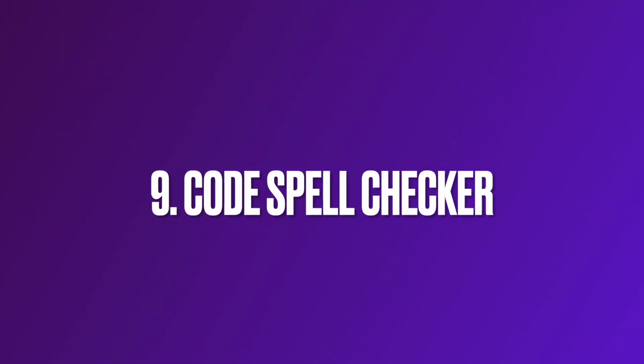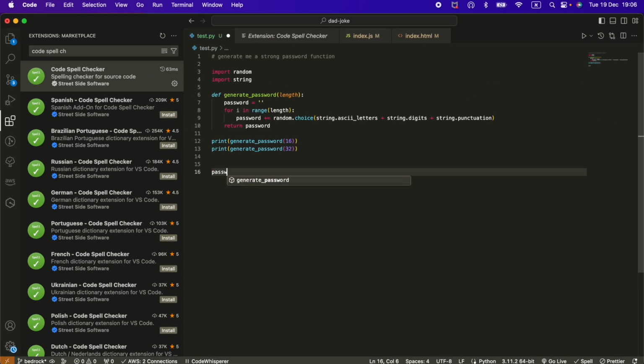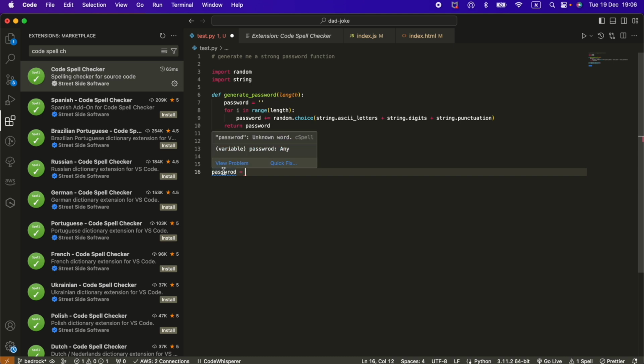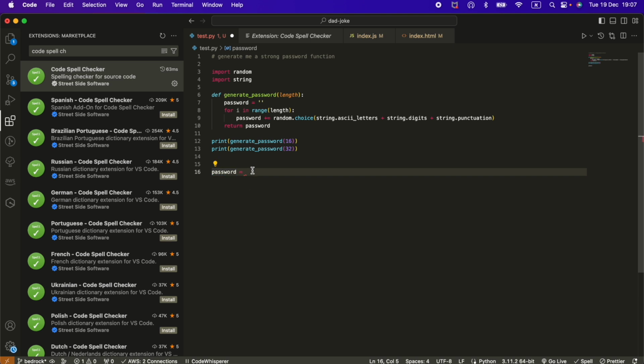Next one on the list is Code Spell Checker, and this is very useful if English is not your mother tongue, or even if it is but you make a very silly mistake of misspelling a variable, and then it gets to production and other people start to comment about it.